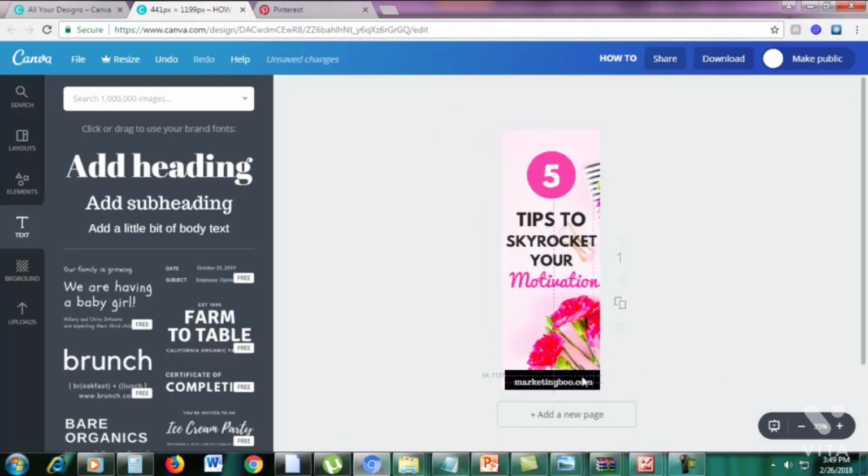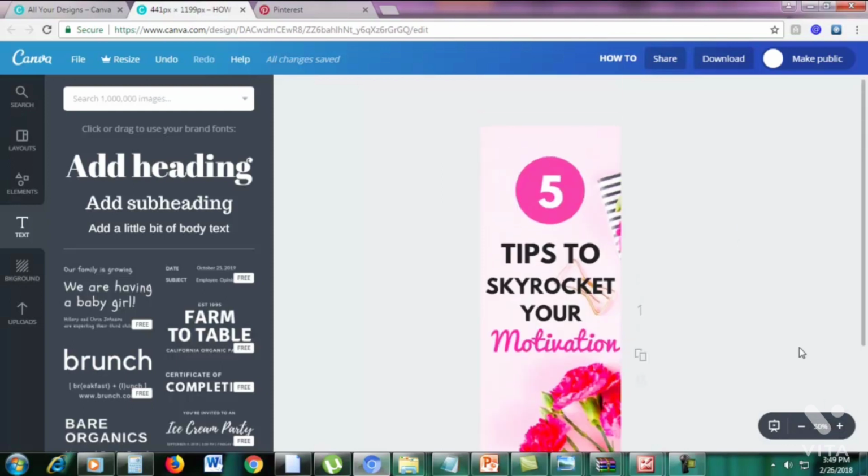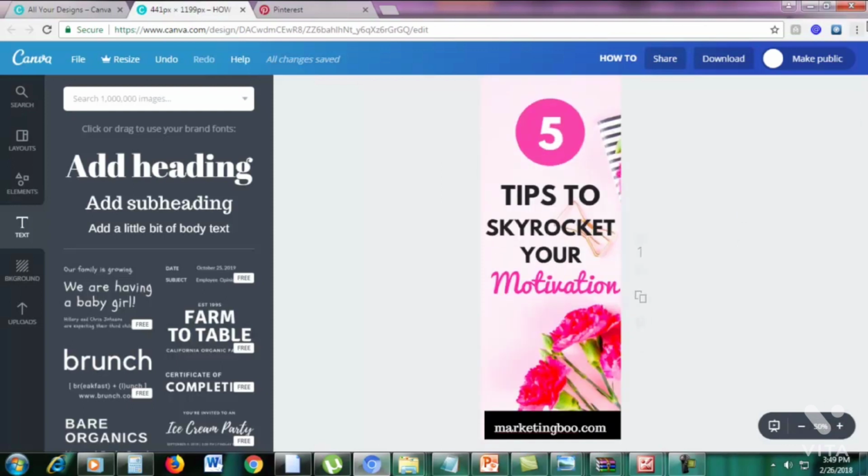So you see here that now it looks nice. This is an example of a good Pinterest pin. This is a very attractive pin. It's long, and I give you the advice that in Pinterest, the eye-popping colors are usually pink, black, and white. This is just a suggestion, because those are usually the colors that pop out in the Pinterest feed. Pink, hot pink, black, and white. This color combination is very good.